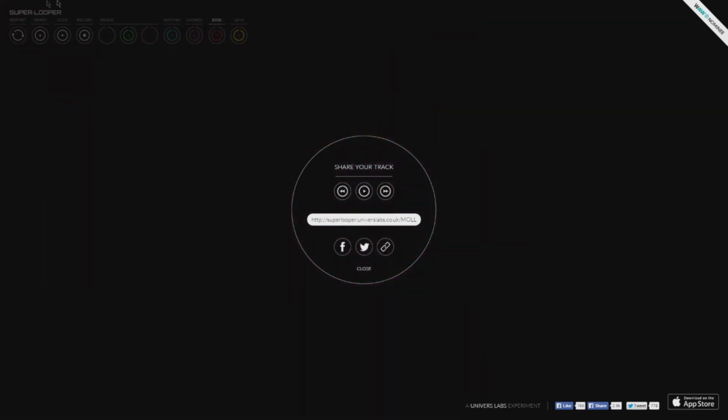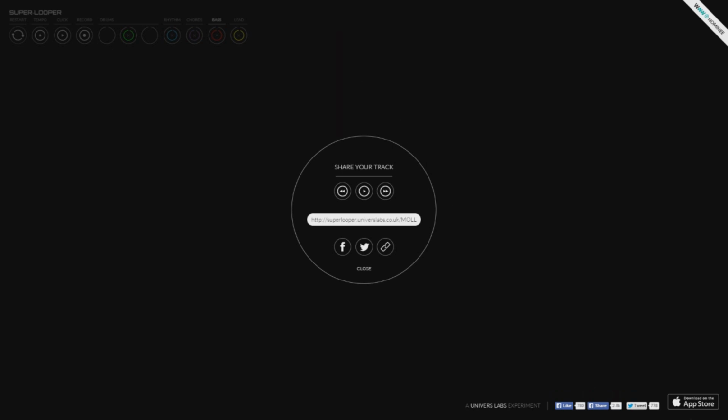Now the thing is, since we're not in the actual application, you won't be able to change it, but there'll be a little thing that says create your own. You can click on that and it'll load up the actual software, and you can make your own. And this is a great way for this software to spread. I would love to see what else they can do. Maybe add some more options in looping, add some more cleaning up options. I think this is a great start.